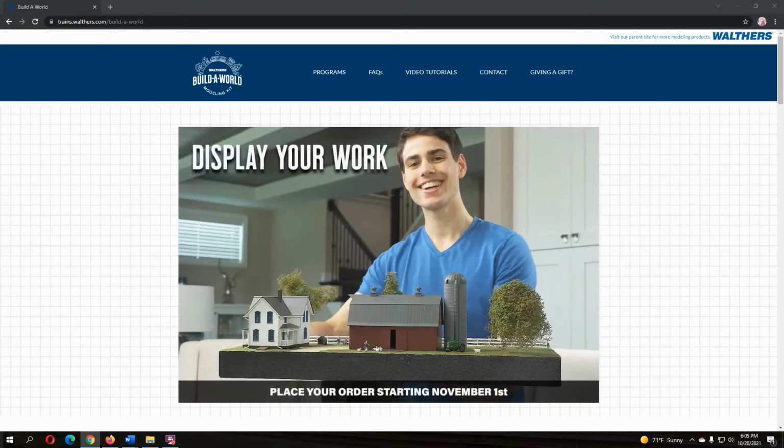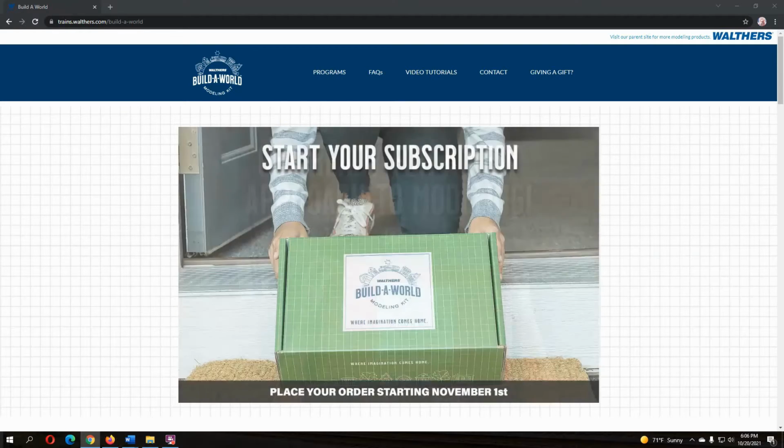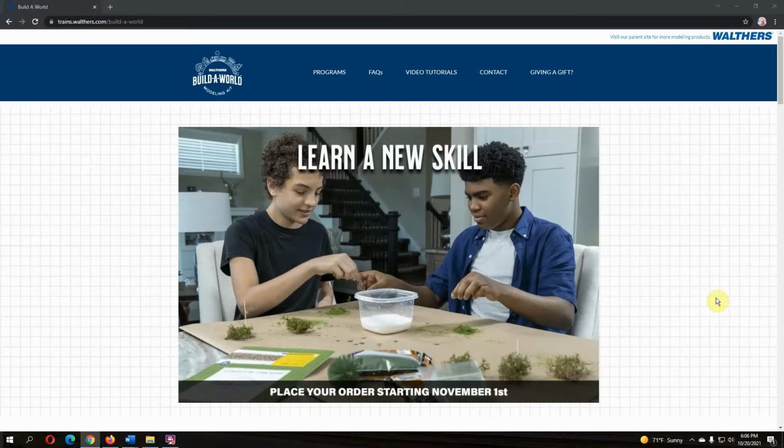And also it's to let you know that model railroading doesn't have to be expensive, and really it doesn't. And of course, with this coming up on Christmas time soon, they pitch it as a unique gift idea, which after looking at the website, I think it probably would be.